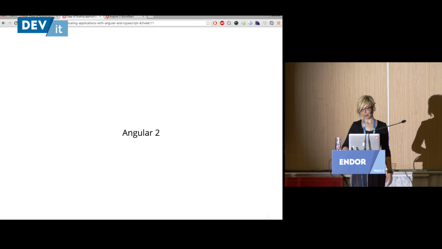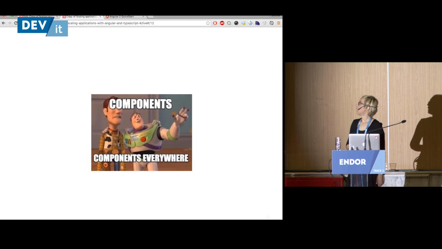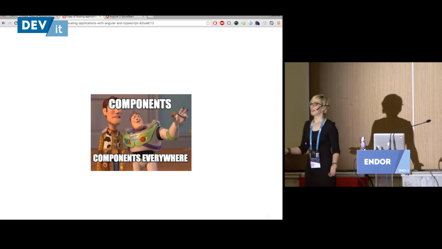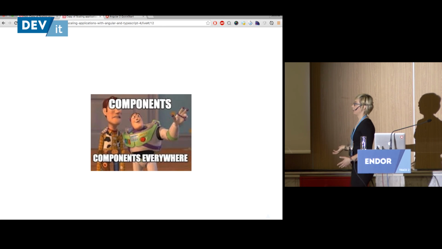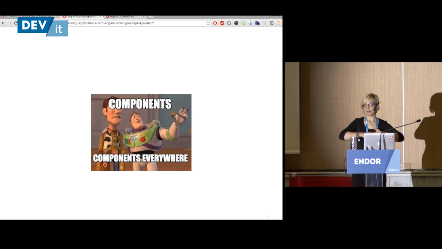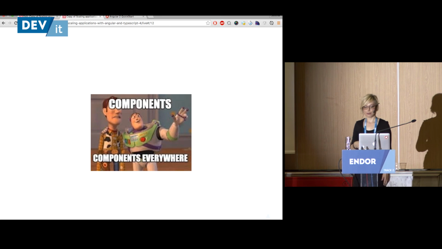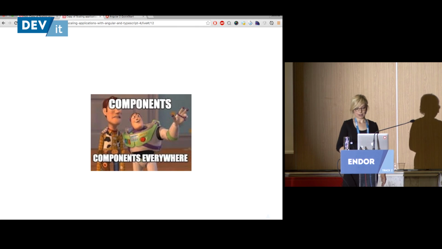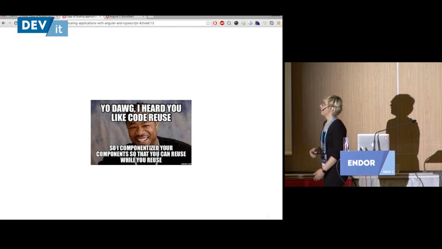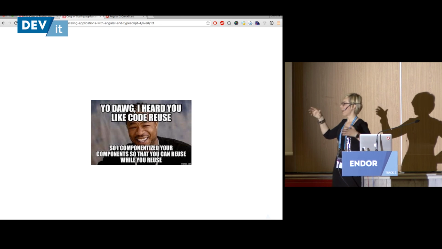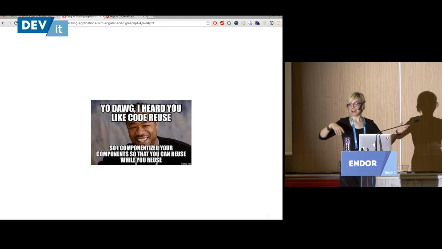Okay, so about Angular 2. I think that the main thing about Angular 2 is web components and components. Everything in Angular 2 is a component, and the main application is a component itself. The advantages of this are code reusability. We all want that, right? We want to define components and use them everywhere, and that makes us feel like our code is going to be used for 10 years, but that's never the case.